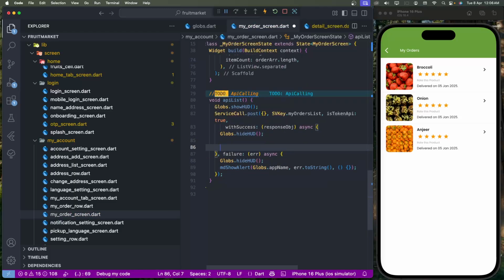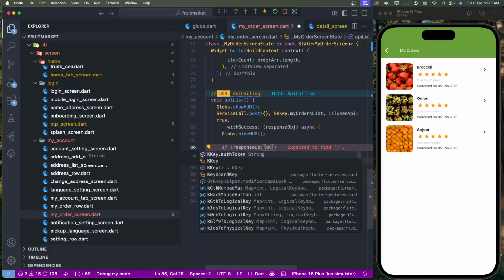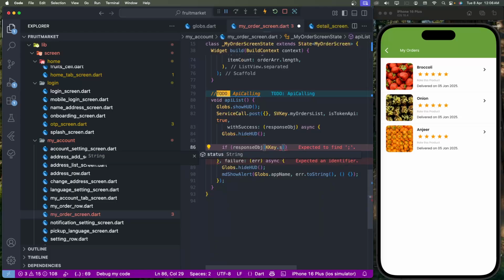After getting any response, we check the request object dot status, e dot status, equal to double quotes one, which means success.